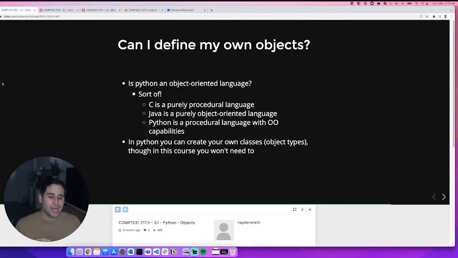That's a really high-level, quick overview of objects in Python. I know we went really quick, but once again, we want you to do stuff with objects, not necessarily delve really deep into a strong understanding of how they work and things like that. So any questions on objects in Python?